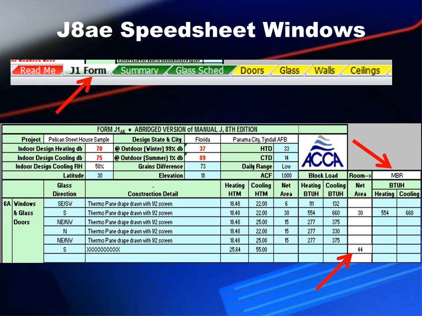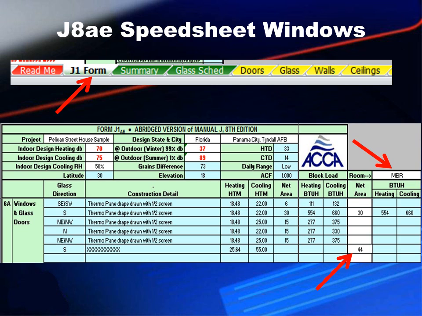And at the top, we've typed in master bedroom, because this is a whole house, and we're going to look at all the other rooms, and they go off to the right there on the form, and you can scroll over using a scroll bar at the bottom of the form to see those, and you can go up and down the form with a scroll bar on the right to move things up and down so you can see them on your page.